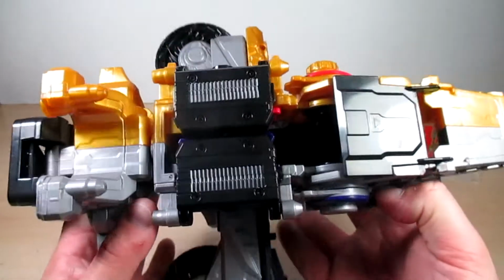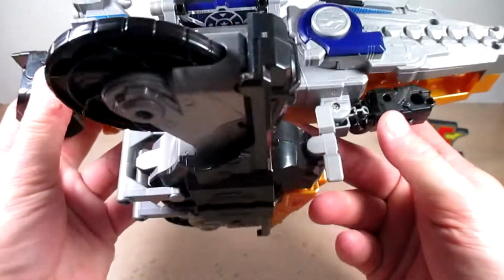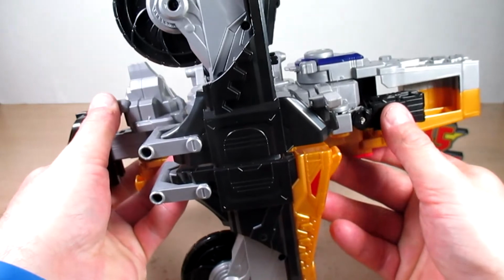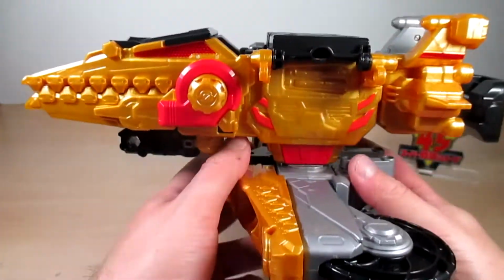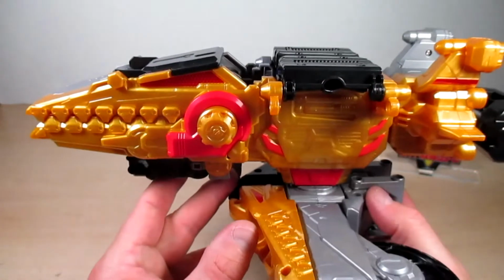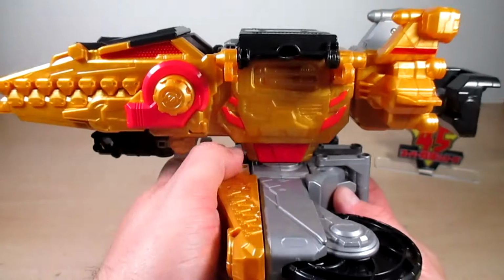So here's a top view of the mecha. And then here is a bottom view of the mecha. And again, I'm going to repeat myself, but very interesting design here. And it's very cool for a flying crocodile airship starship.